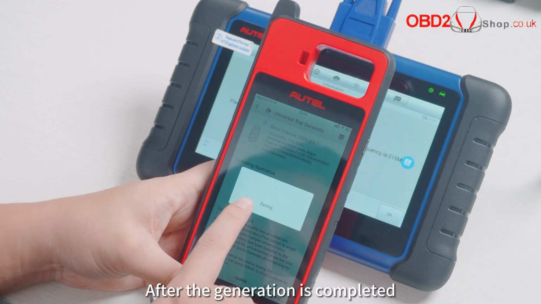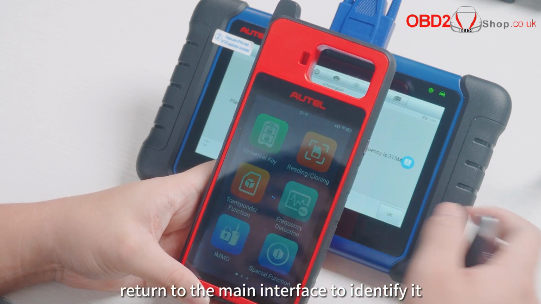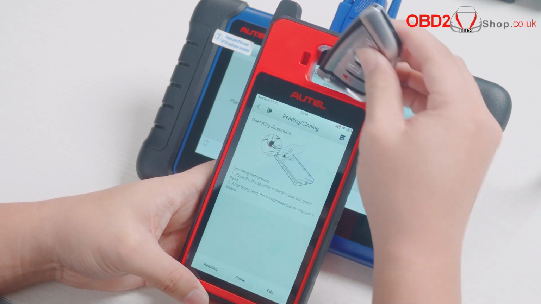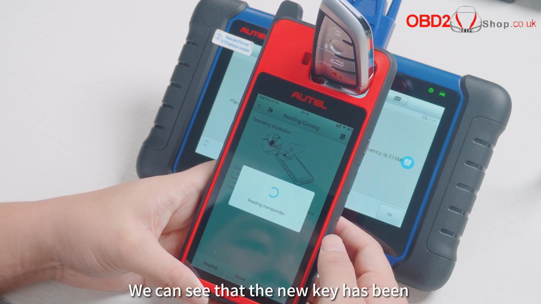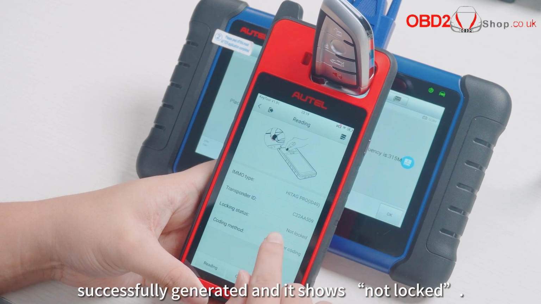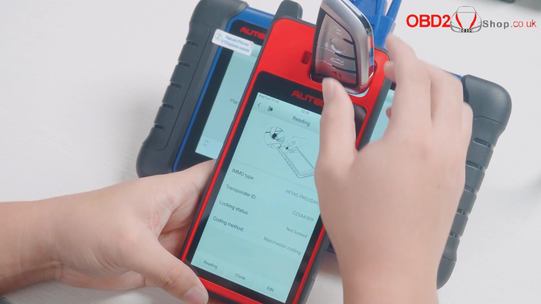After the generation is completed, return to the main interface to identify it. We can see that the new key has been successfully generated, and it shows not locked.